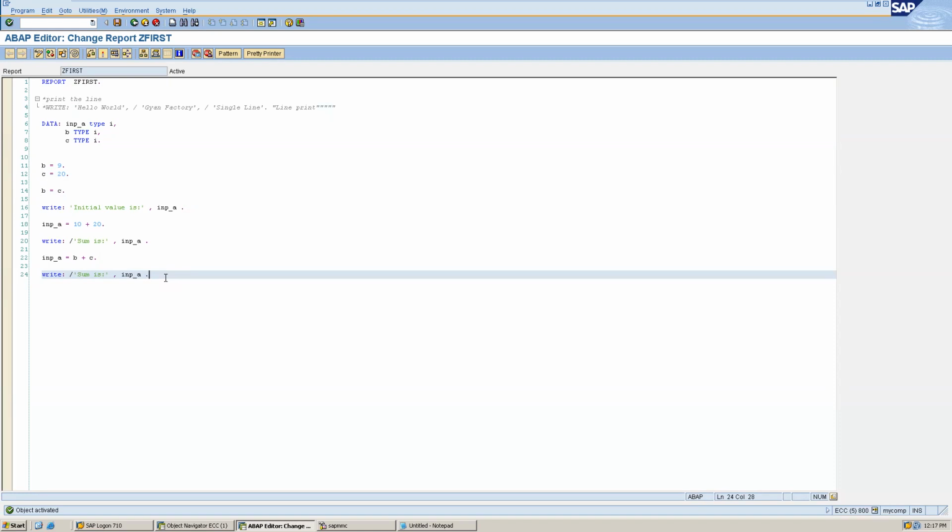Vijit: Yeah, it should be 18. We are passing B to C, right? B will be 9 and C is 20, so it will be 29. Okay, so the output will be... Abhijit, you are telling 9, right? I think the output will be 9.